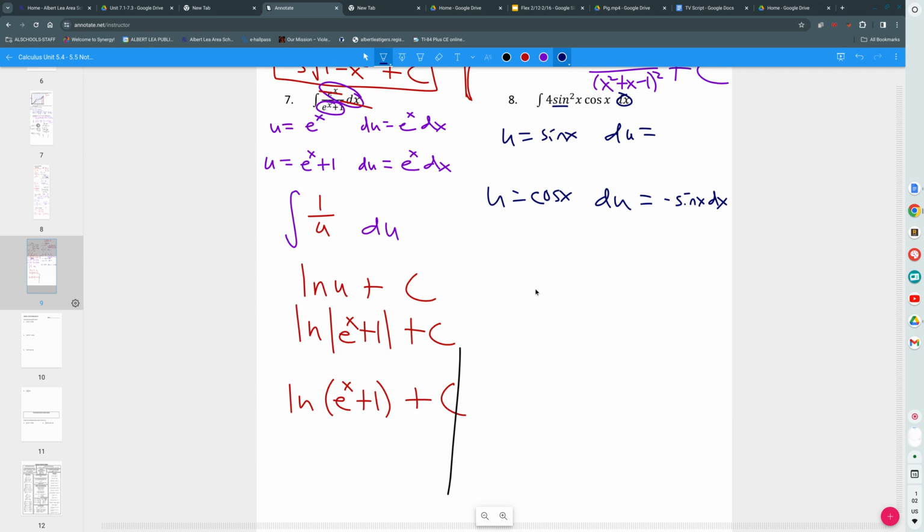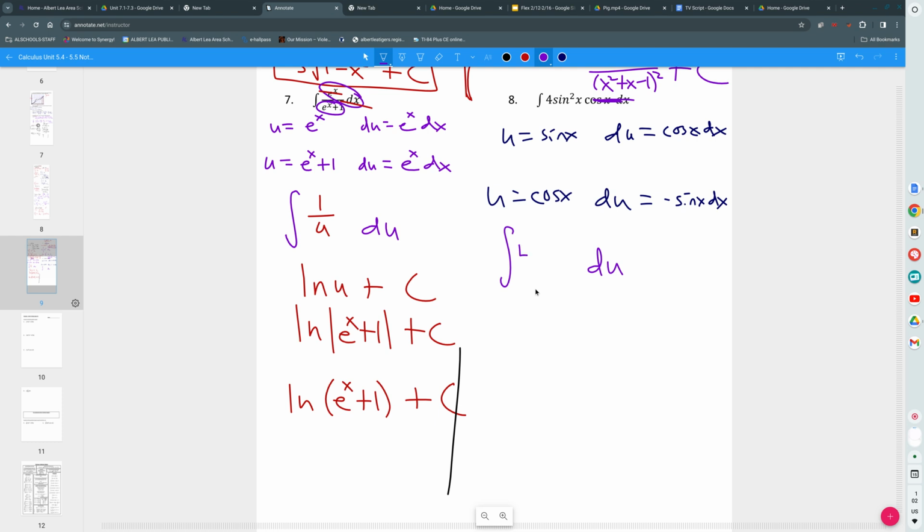Whereas if you choose u to be sine of x, what's the derivative of sine? Cosine of x dx. And notice that if you make that choice, that is in fact a better choice, because now, when you have cosine of x dx, that will go away. Notice I make this replacement. I have the integral, and I have du. Notice I chose to not do anything about the 4. I'll just leave the 4 there.